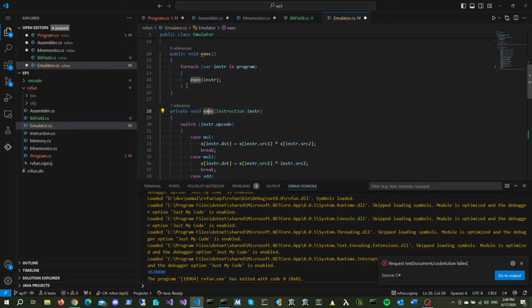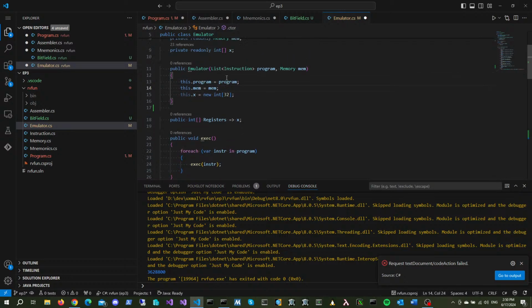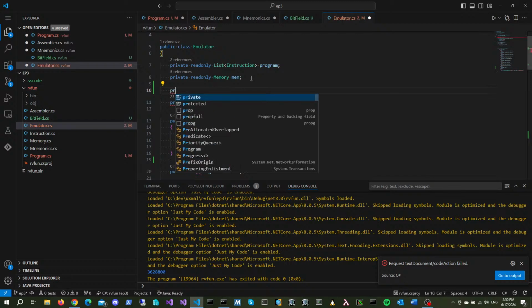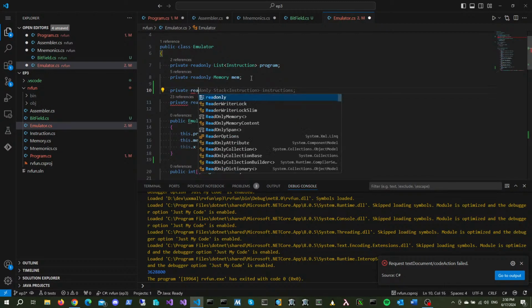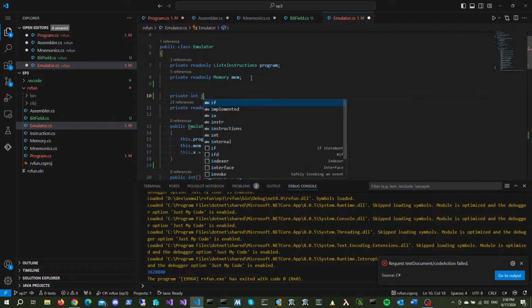Now in the current implementation, we're just looping straight through our program, starting at position 0 and then just looping through one instruction at a time. We can't do that anymore. We need to introduce a new notion, which is the current instruction. So let's implement a variable that we're going to call instruction pointer. And it's not read-only, it's a mutable number.